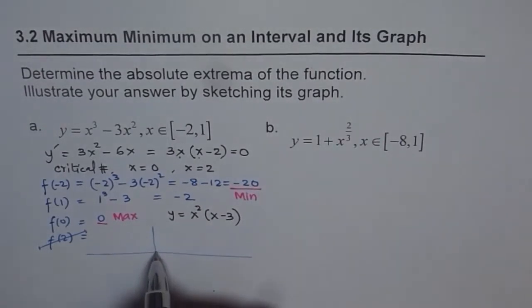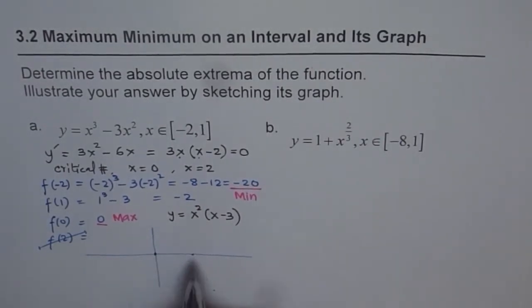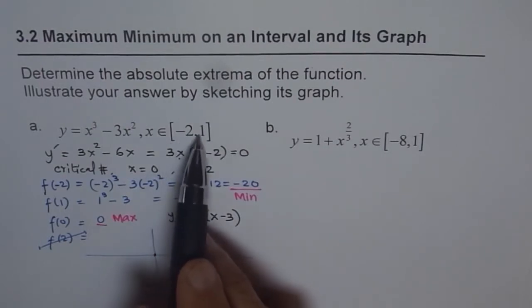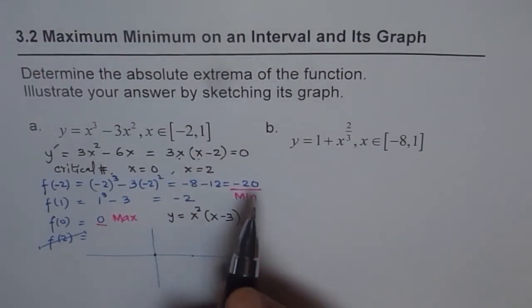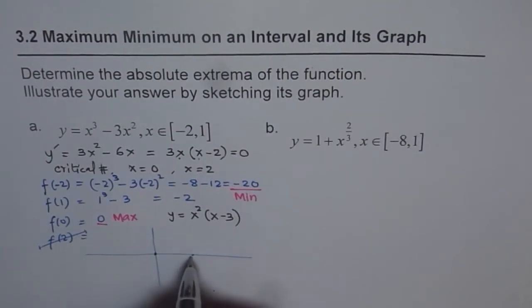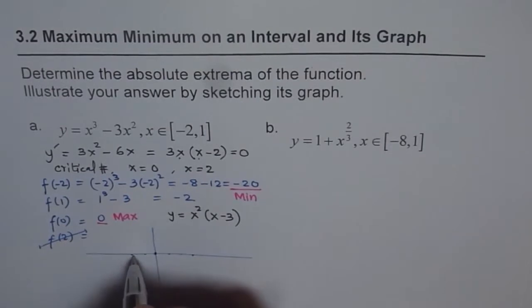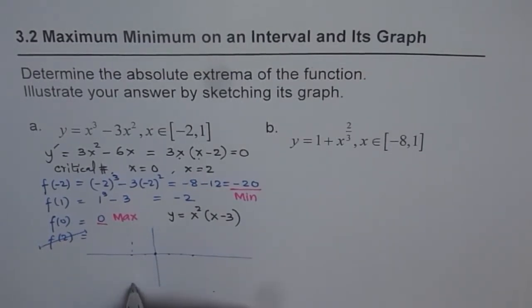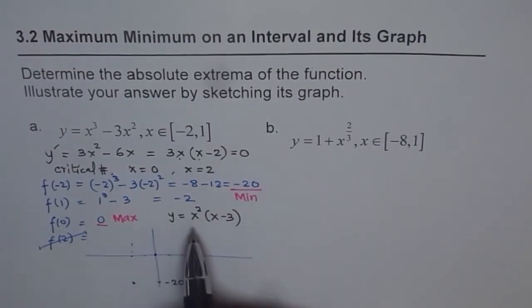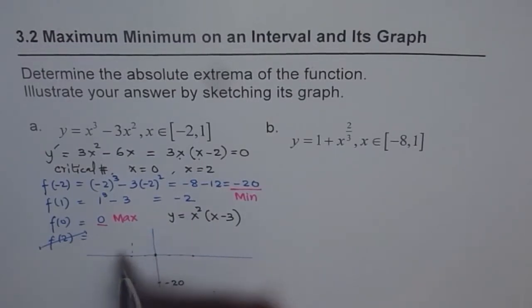So that means the zeros are at 0 and at 3, and we know our boundary is between minus 2 and 1, and at minus 2 I have a value which is minus 20. So let's say this is 3, this is 2, approximately, I'm just plotting some points. At this value of minus 2, let me say that this value here is minus 20. Now it has a 0, which is kind of a turning 0. It's a degree 2 zero here. So if you draw this function here, let me draw it in a different ink, right?